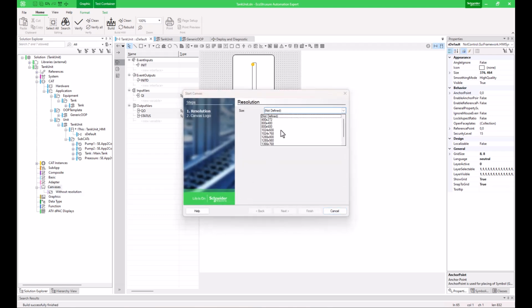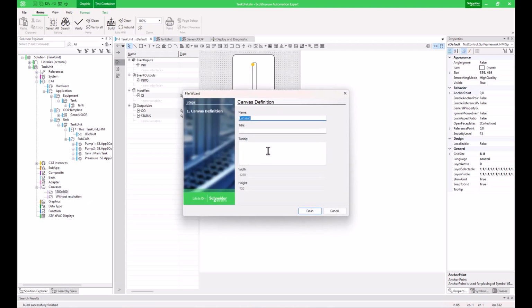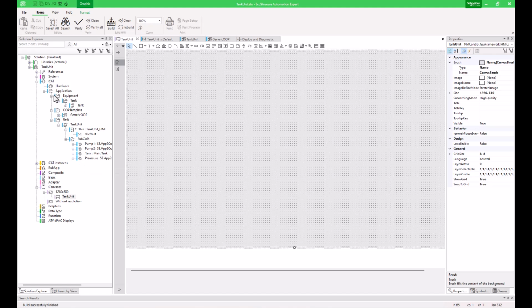Then I'll create a new HMI with a resolution of 2080 by 800. The first page will be called tank unit.